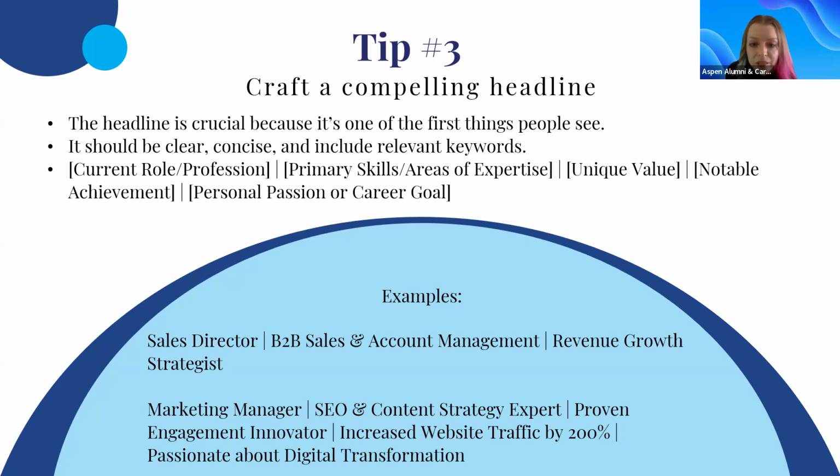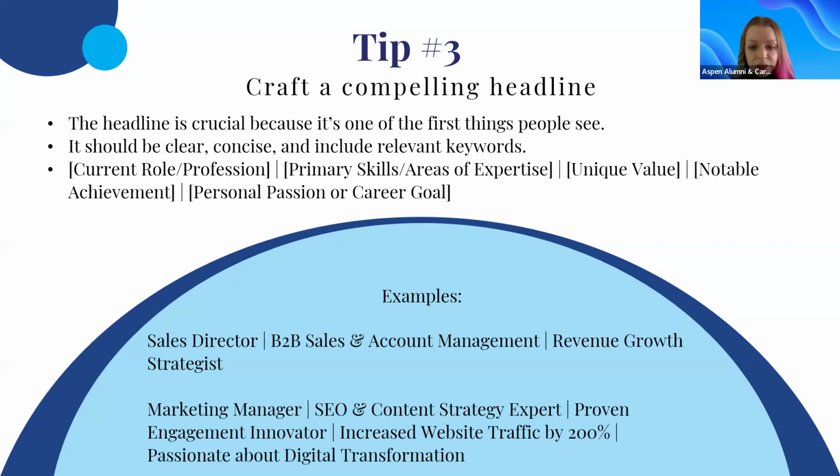Third thing in that formula is that you can highlight a unique value. This is what makes you stand out from everyone else in your field. It could be specialized expertise, innovative problem-solving skills, or any other trait that makes you valuable to employers. And the fourth and fifth elements here are optional. If you'd like, you can also include a notable achievement and a personal passion or goal.